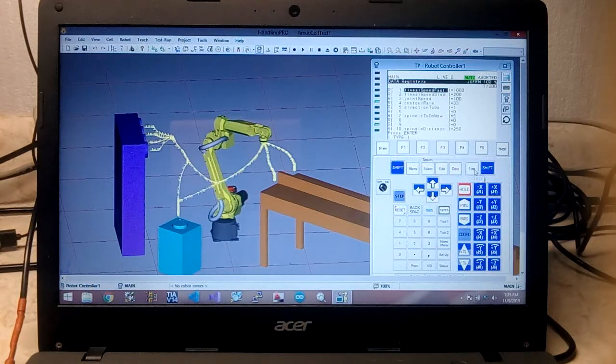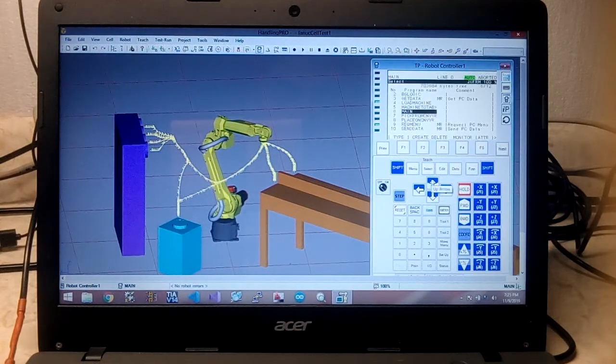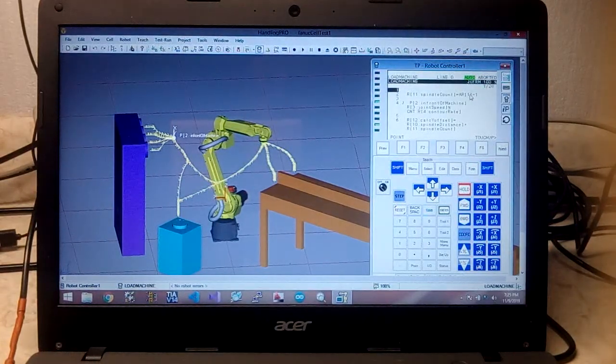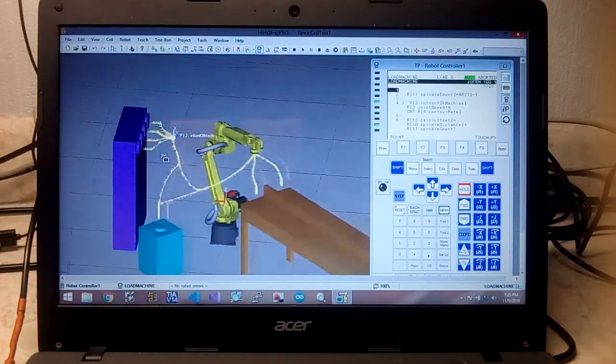So the way I approached this, I wanted to use parametric programming as much as possible. And if you look at, say, my pick from load machine program, you see that I'm using arguments here. You can see the argument instruction being used. So R11 is the spindle count. R11 has integer values of 1 through 4. So I call this spindles, although they're not spindles.